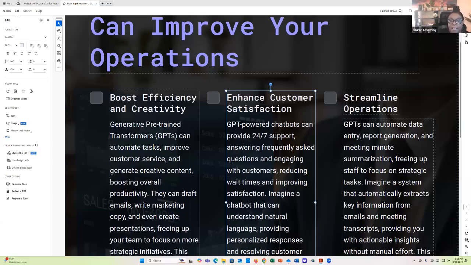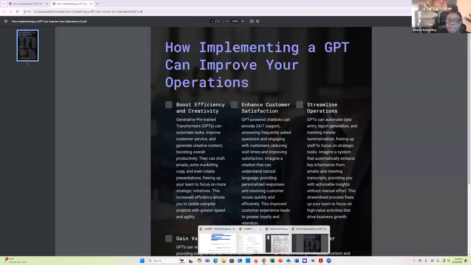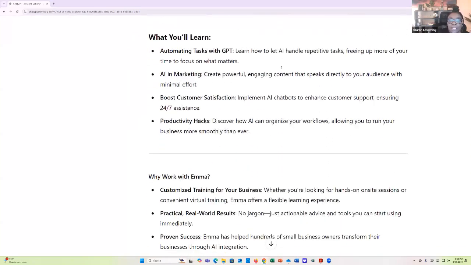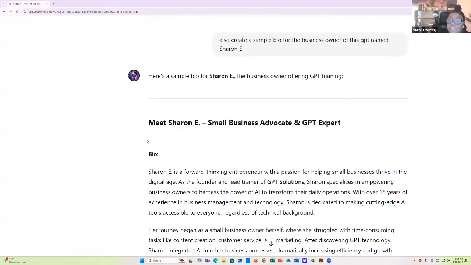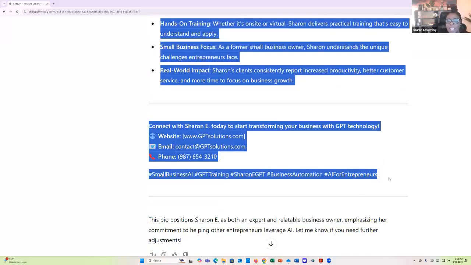So now let's go back and look at the other prompt that we created. I don't think we'll have time to go through all the prompts, but we will do the one for the GPT specialist that you could add for your marketing. But now we want to look at creating one for yourself, because I know who's in those Facebook groups out there where someone says, drop your business info in the chat. Tell us all about your business. Tell us all about you. And you don't have a great document that tells them all about you. Well, this is a way to create an impressive page so that when you're in those Facebook groups, you can drop in things about your business, or things just about you. So we created this based off being a GPT trainer.